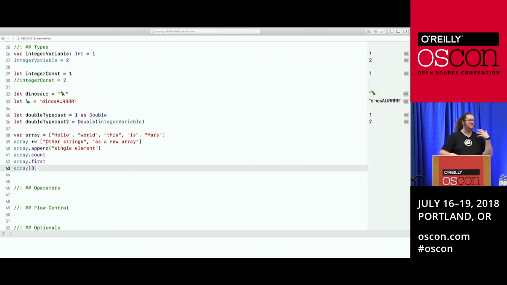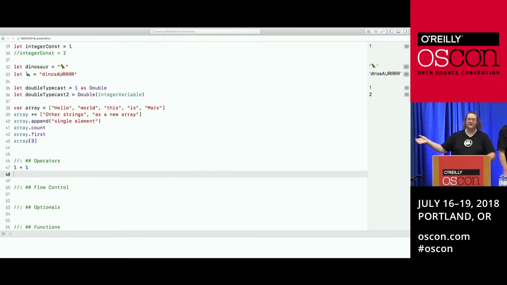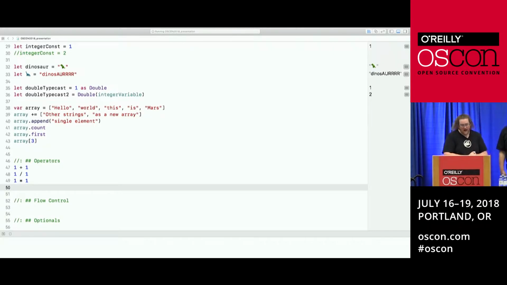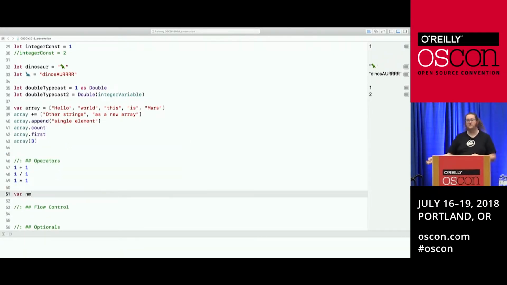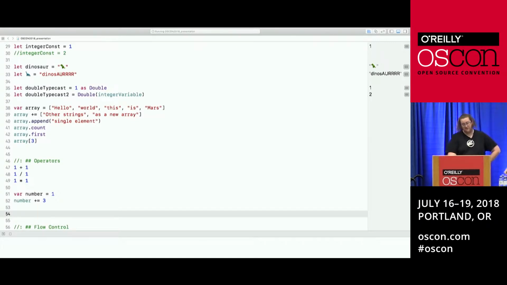Swift, because it's a programming language, has all the maths and logical operators you've come to know and love. We're not really going to show these off too much. I mean, if your programming language doesn't have maths, it's not really going to be useful. You can define your own custom operators if you want. We're not really going to have time to go through that, but you can define them. You can use emoji for those operators if you really want to as well. Please don't.